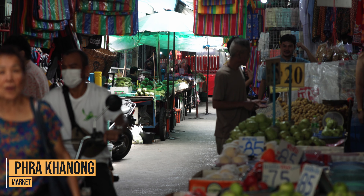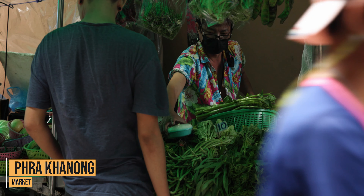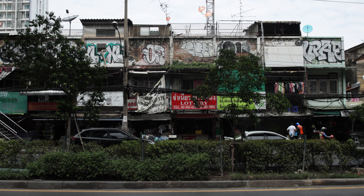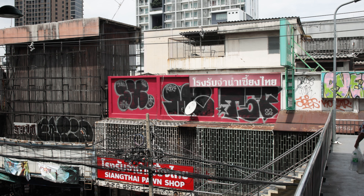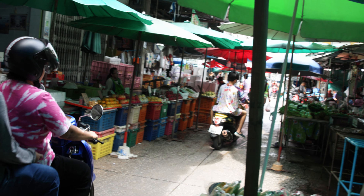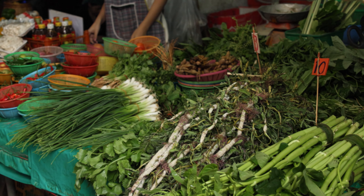Welcome to Prakanong Market. I've recently started living in Thailand and for that reason I want to make sure that I live like the locals as much as I can to have a genuine experience. And living like the locals often means saving a bunch of money on your produce, so if you're here you definitely don't want to go to a supermarket.